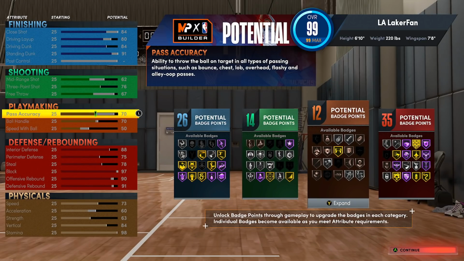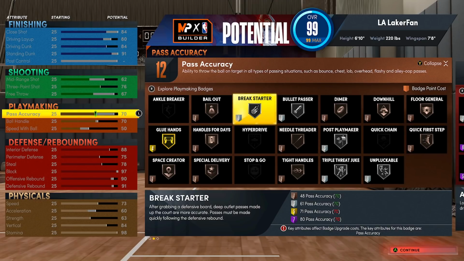Some people probably dislike the 70 pass accuracy as far as my build went, and you would be a little bit skeptical of this. Another thing people probably doubt is the break starter being only silver. If I could go back and change this, I maybe would put this to 71 for the sake of gold break starter, but it's hard to budget all the playmaking badges anyway when the pass accuracy is this low. So if you want to edit the build a little bit and go for 85 pass accuracy, it would be pretty reasonable just for more playmaking badges.